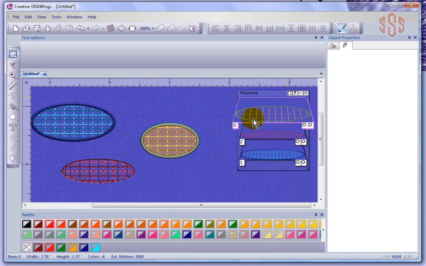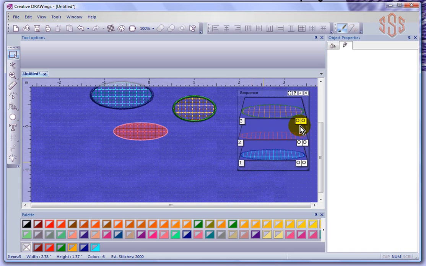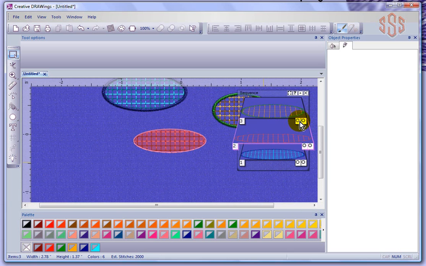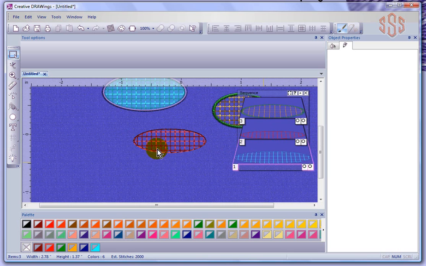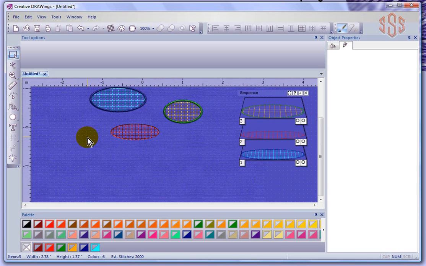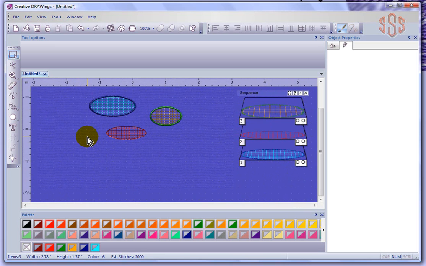And this is where you'll find out information, like if it was an applique object, or right now you can see that these are ellipse, so it's got an ellipse fill and ellipse outline, so it tells you a little bit about what's in this tray. So that's a little bit about the sequence manager. You could probably learn a little bit more about it by reading up, but that's a good understanding of how it works and what the purpose is.